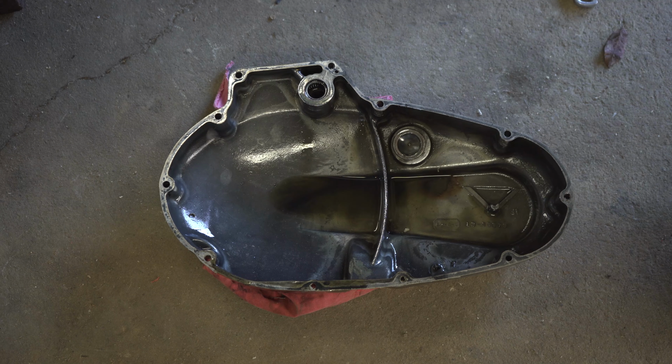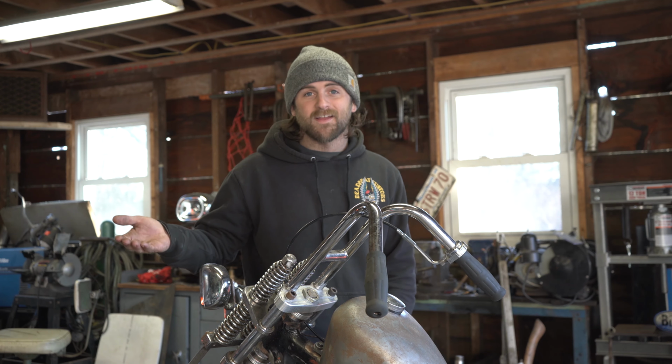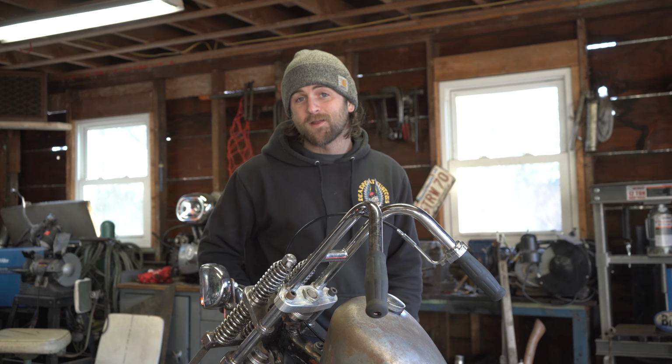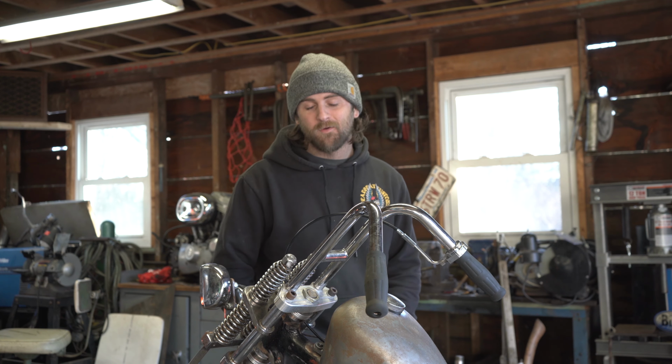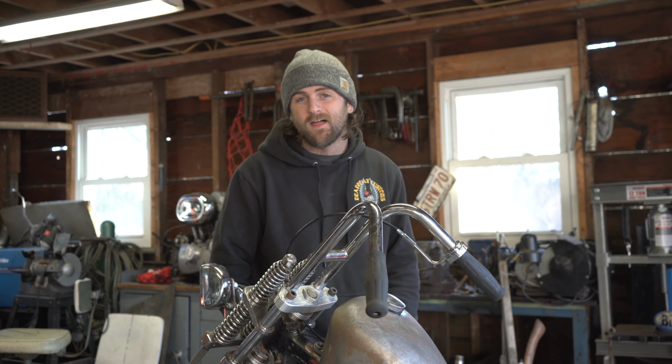A new primary cover gasket for this bike probably costs about $7, but for the sake of the tutorial in the video, I'm going to show you guys how you can make your own anyways. Now I'm using this information to recreate a gasket that's, like I said, $7 online. Do I recommend doing that? No, I'd recommend buying the $7 gasket. However, this information can be used in cases where maybe you can't find gaskets online.